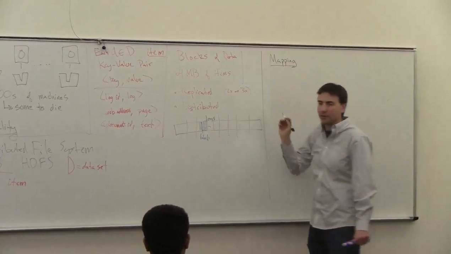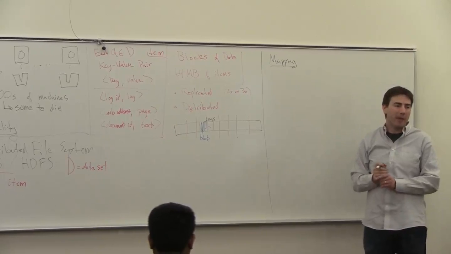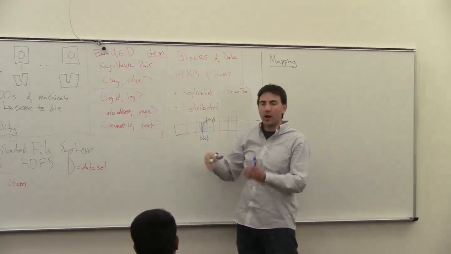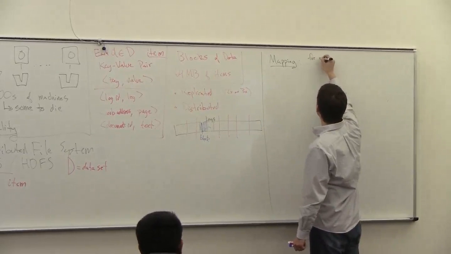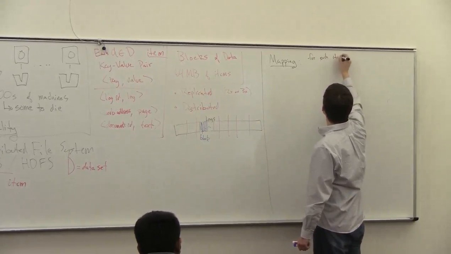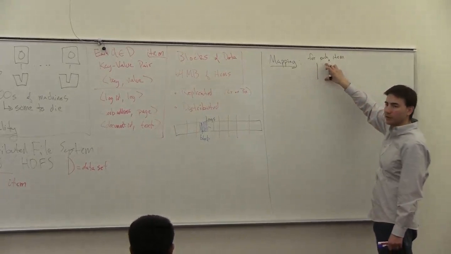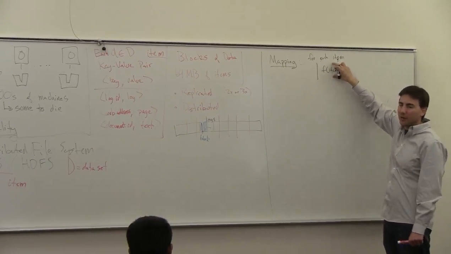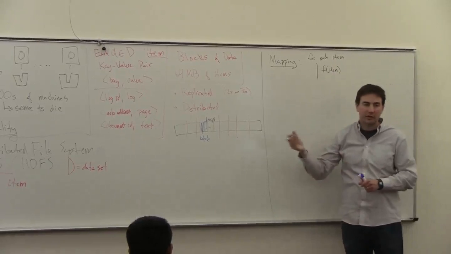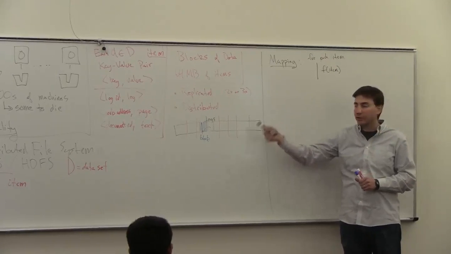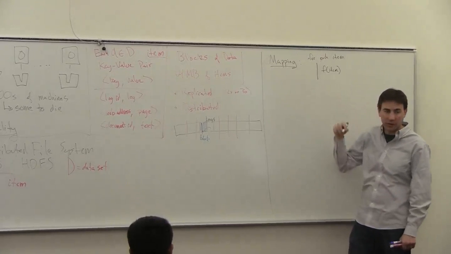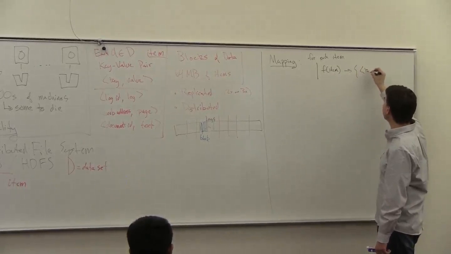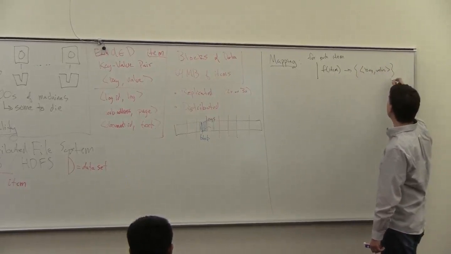So the first step is of course going to be the mapping step, and what this is going to do is look at each item individually, and you're going to write a program that says, for each item, I want to do something with this item. And so you just have to write this, and then the MapReduce framework will go and process this on each item. It'll make sure it handles every single item in your storage space, and it'll have different computers run this function. What this will do is take each item and transform this into a set of key value pairs, to another set of key value pairs.